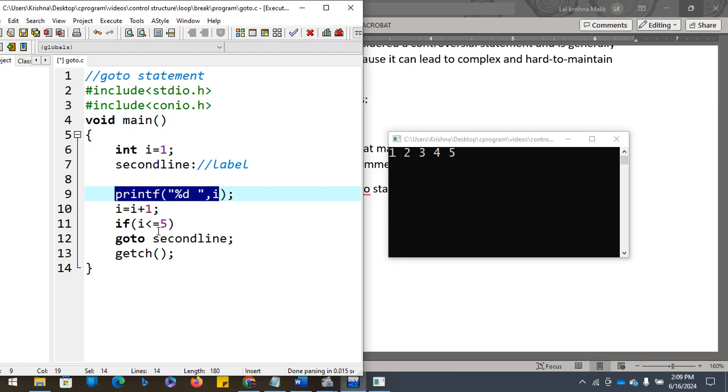So print the value. As the value of i becomes more than 5, then this goto will not work, and it will go forward and the program will terminate. It's very simple. I hope you also know about this goto. Mostly the goto branching statement comes with if. It is also called an interruption statement. We can also use it inside the loop. Mostly we don't use it because it becomes difficult to manage.